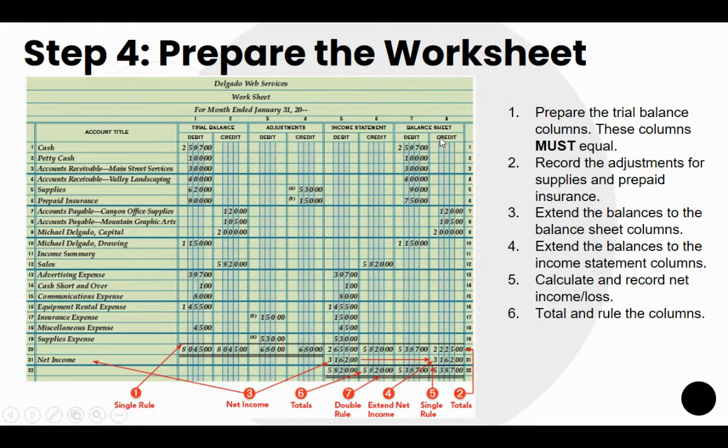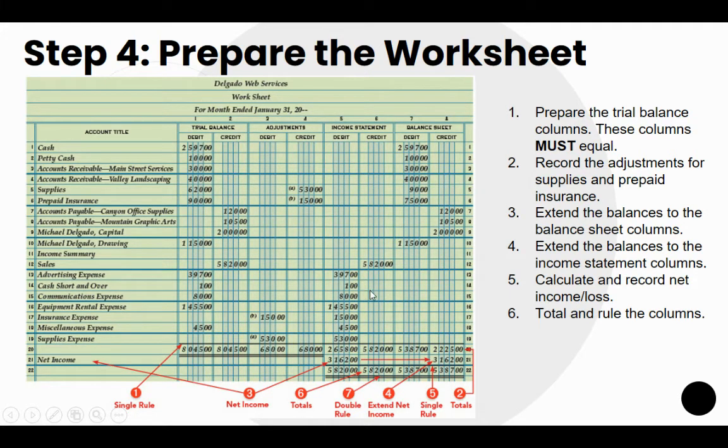The balance sheet accounts are those accounts that tell us whether our accounting equation is still in balance. Our assets, our liabilities, and our capital and drawing. So assets equals liabilities plus owner's equity. Those accounts are brought over to the balance sheet columns. Now remember, with supplies and prepaid insurance, you have to take that adjustment into account. So you start with this, debit, credit, subtract, leaves you with these two balances. If when you're doing this you have a mistake on your worksheet, a lot of times you need to double check that. That's going to be that first mistake.